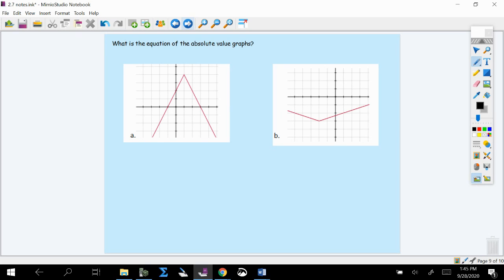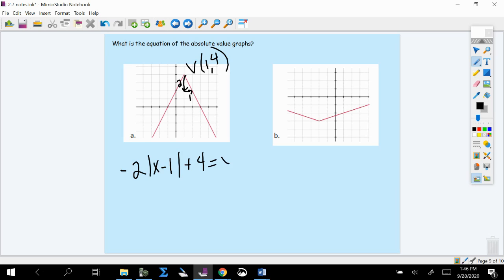So here's my vertex, and it looks to be at the point (1, 4), because it goes right 1 and up 4. So what that tells me is in my absolute value, it must be an x minus 1 and a plus 4 afterwards, because it's going right 1, up 4. Now I know that the number in front of the absolute value has to be negative because it's flipped upside down. The other thing I can figure out is the slope. With this, it goes down 2 and then it goes right 1, which means my slope is 2 over 1, or just a 2. So that's my equation for this.